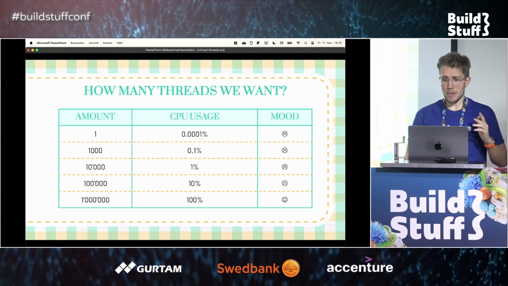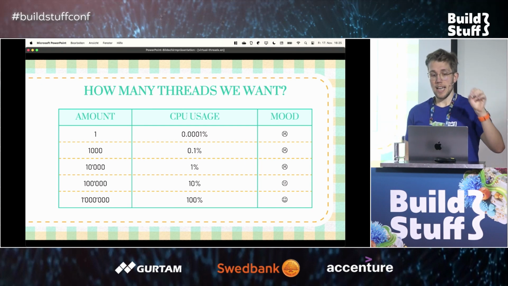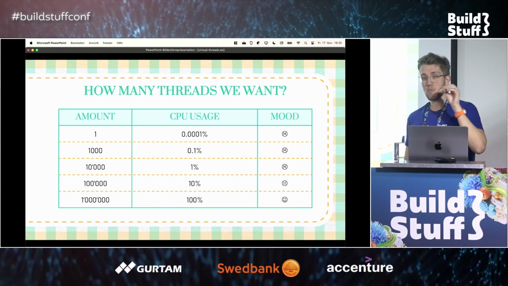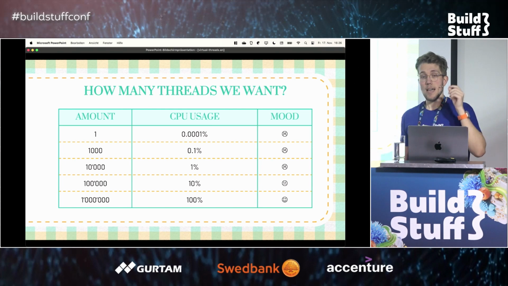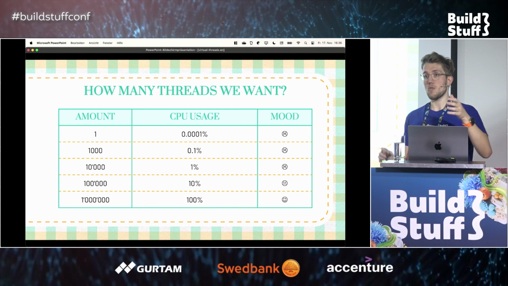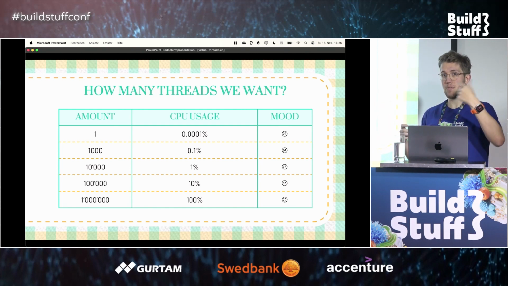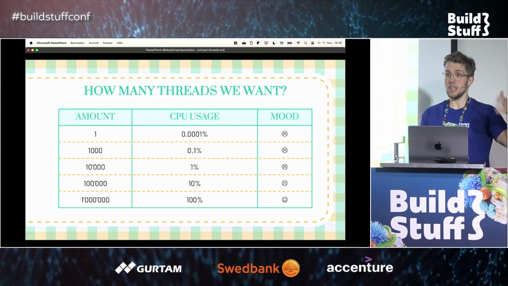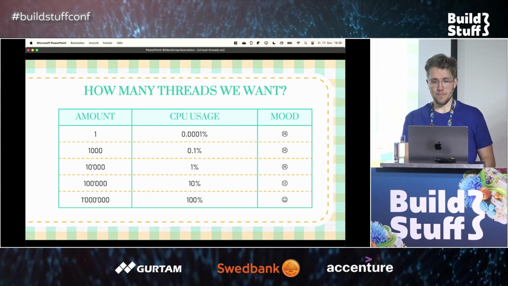But how many threads do we need? Now we go full circle back, and we can see we need 1 million threads to be really happy. Why do we need 1 million threads and not only 500,000? Because if you have only 500,000, this is not really an alternative for reactive. With reactive, you have like 100% CPU usage, because you can reuse all these threads and just use them if they are doing CPU work. So we need 1 million threads to really be a valid alternative.